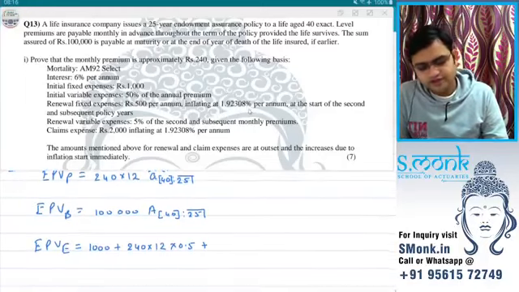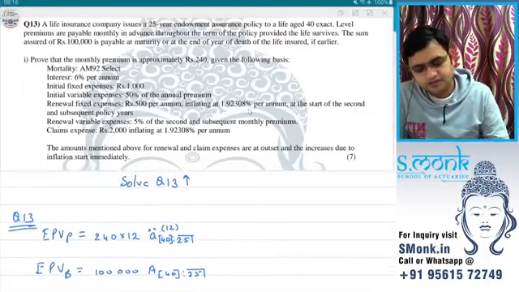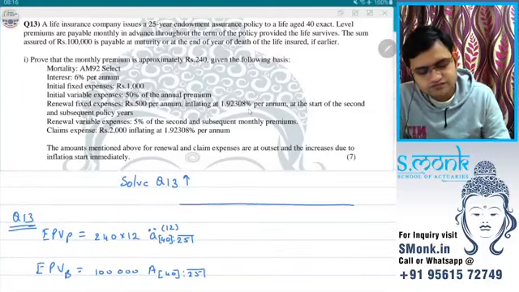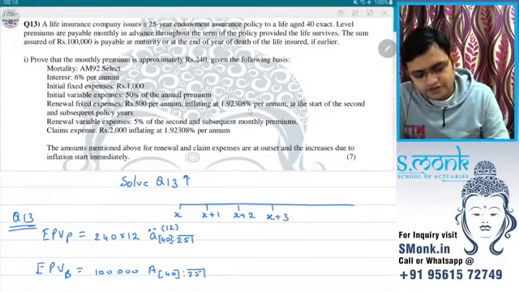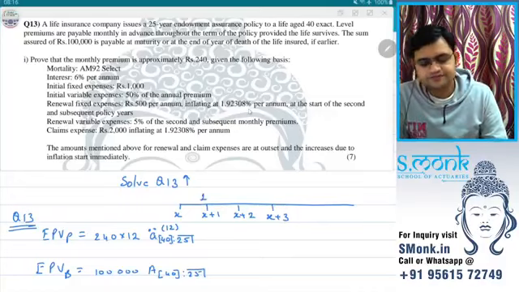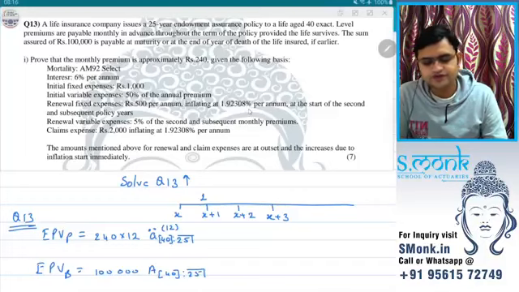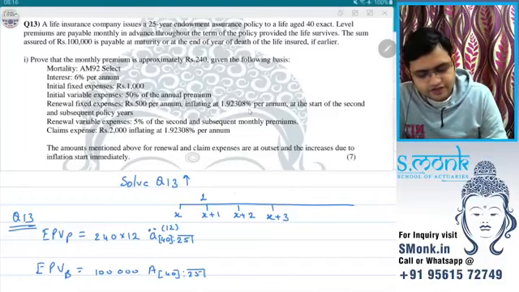Let me make a simple timeline. We are saying that the first renewal expense is going to be paid at the end of the first year. So here is where our 500 is going to be paid. I'll just write it as 1. This is the first 500. Then next year we will have an increase. I'll write it as 1 plus b. Next year 1 plus b square, and so on.